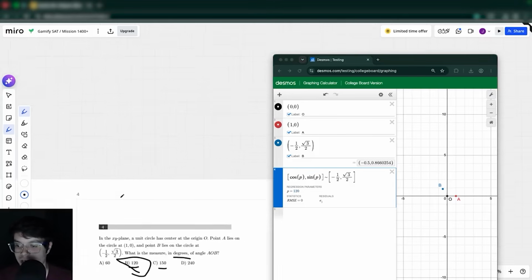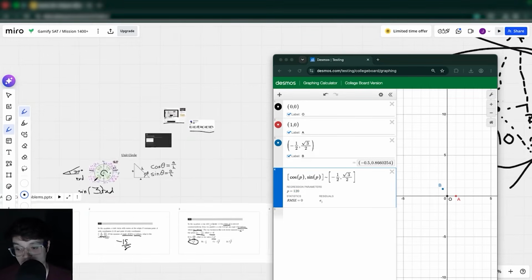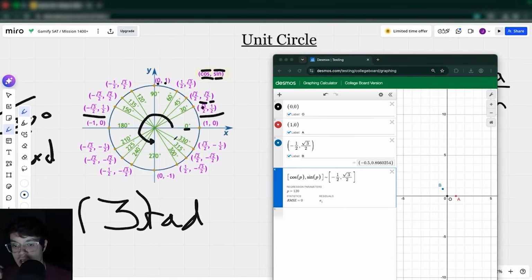I will say for a problem like this, if you did have it memorized, you might be able to save a couple of seconds. Like you could just look here and see immediately that, okay, negative 1/2, root 3/2, that must be 120 degrees. It's just right over here. But I honestly do not think the amount of time you're going to save with that is going to matter too much when you actually get to a unit circle problem on the test. Probably even just thinking about the problem, having to think, okay, remember the unit circle again, which thing goes where, that alone is going to take you enough time that it wouldn't really be that effective.